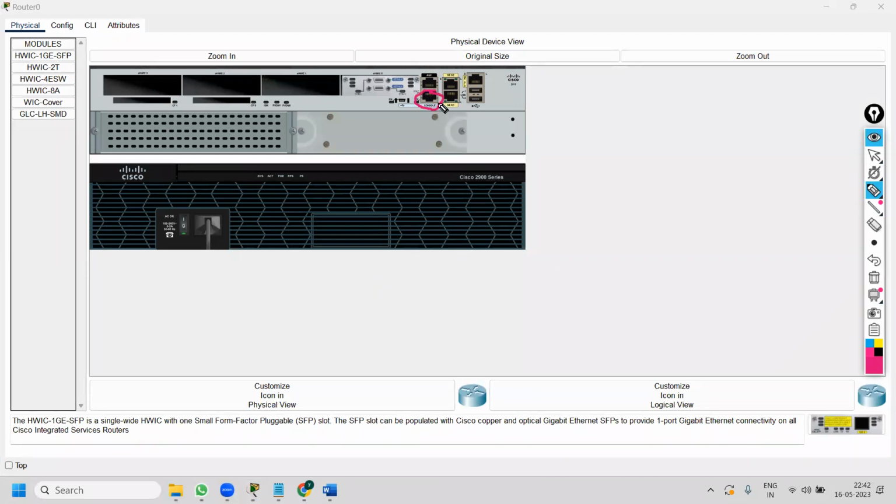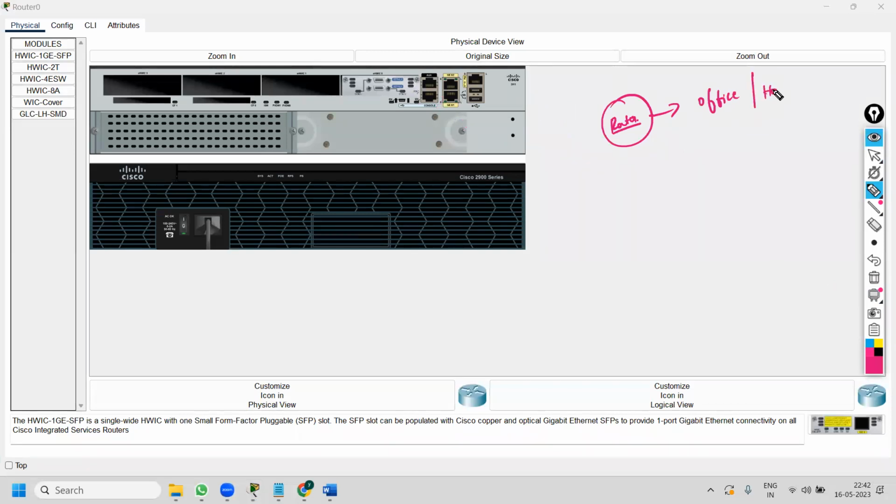Okay. So what is the necessity of this console port? Why is it required? The console port is used in real-time devices. Suppose I purchase a brand new router, let me assume for my office use or my home office.